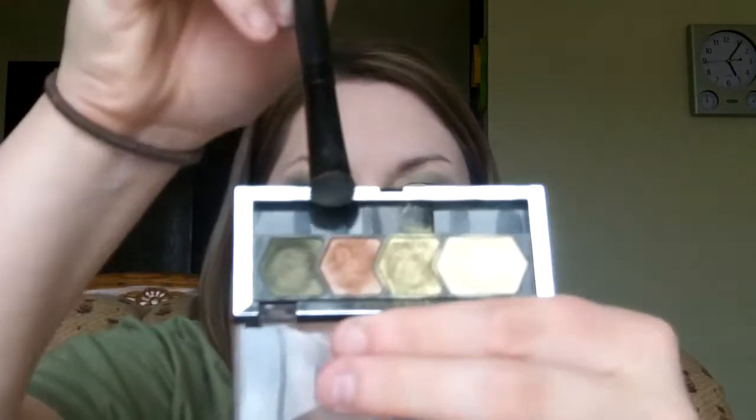Okay, next I'm going to take this dark rusty red color, cinnamon, that this palette's named for, and just touch it and take some on the very tip of your brush. I'm going to take this above the green color and below the highlight, where I'm going to put my highlight, and just lightly sweep that on, just very lightly. Like that.